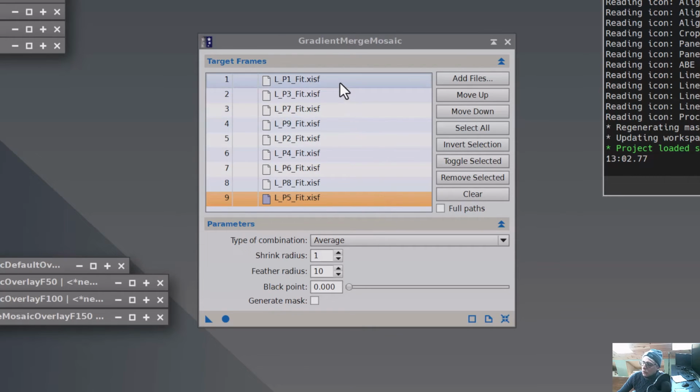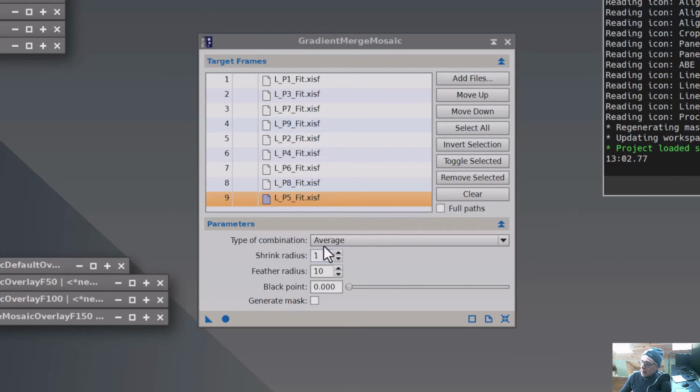So you'll notice that 1, 3, 7, and 9, and these happen to be the corner panels, are essentially on the bottom of my image. And then I overlay the sides 2, 4, 6, and 8, and then finally the 5th panel, the center panel. That's just in case I choose to use the overlay method.